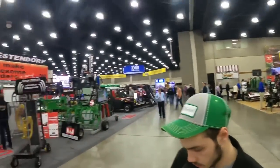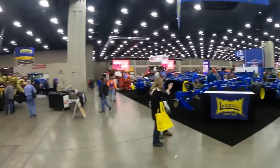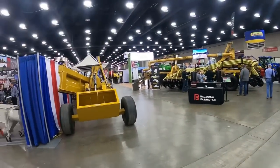Every time I come to this show, it just never ceases to amaze me how big it is. This building's huge. I mean, there's all kinds of companies here from end to end. I think I heard earlier it was like 1.2 or 1.3 million square feet. That's a huge building. Wouldn't that be awesome to have that as like a shop or a farm or something?